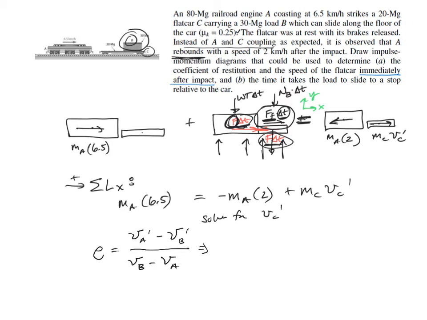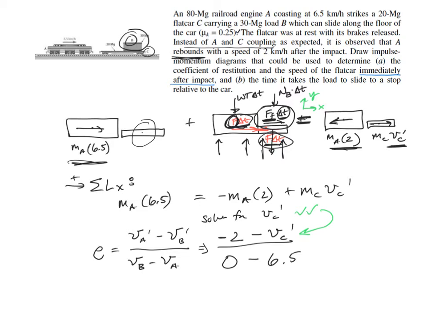So if we just go ahead and apply to our situation here, we've got for velocity of A after sitting right there. Now this is a vector equation, so that's going to be a minus 2, because it would be going in the negative x direction. I've got the velocity after for the other particle, which for us is the cart C. So that's going to be minus VC prime. On the bottom, we're going to have the exact opposite. So we would have the initial velocity, which would be 0, and then we're going to subtract the velocity of A, which is initially going in the positive x direction. So that would be 6.5. And so we would take our answer from part 1 and just go ahead and plug it in right there to find the coefficient of restitution.